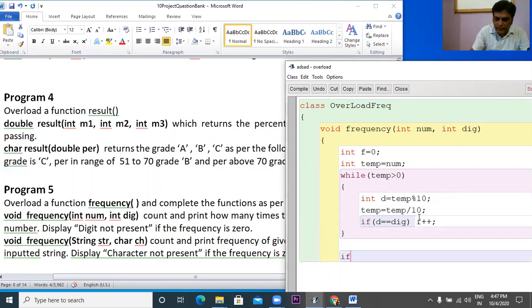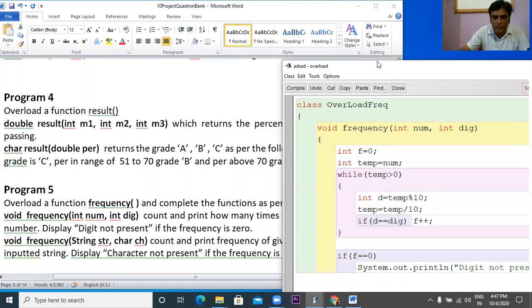After this, if the value of f is 0, then you can simply print a message as given in the question, digit not present, because the value of f will be 0 only when the digit is not present in the number. Digit not present. Okay, I will just shift it here.